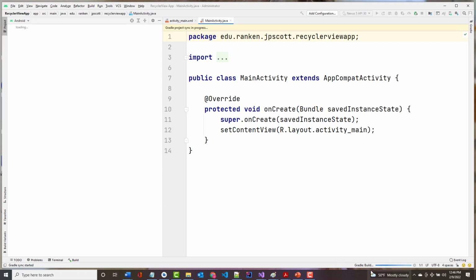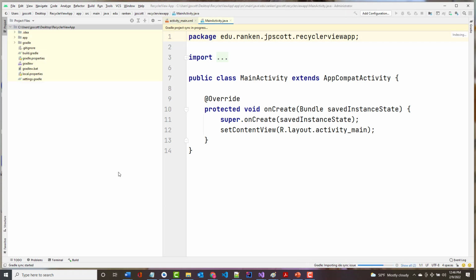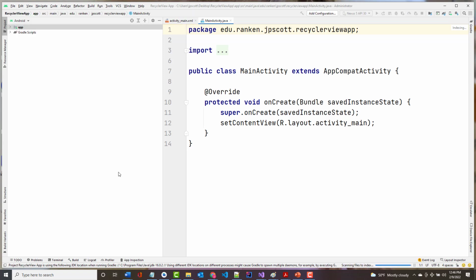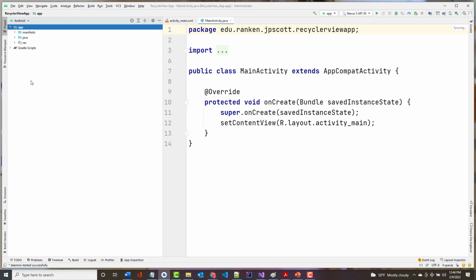So now it's doing a Gradle build, so I believe it's going to be updating it now. And it's funny because even though I'm the only one that uses this machine, it doesn't consider me an administrator when I'm running it. I've tried to make sure it always starts up as an administrator. It doesn't hold. All right. So, as far as I can tell, everything's in there.